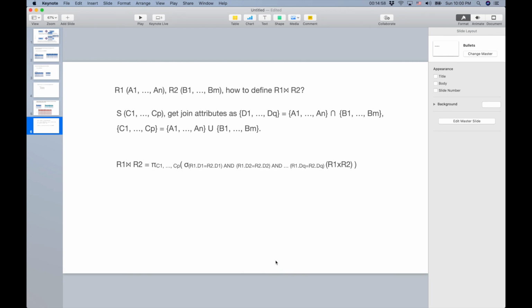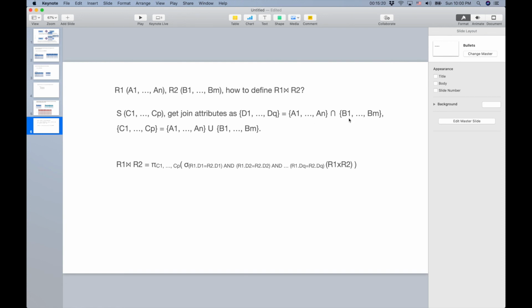Let's assume we have a very special case. Given two relations R1 and R2, all the attributes between them are different. If so, what does D1 to DQ equal to?